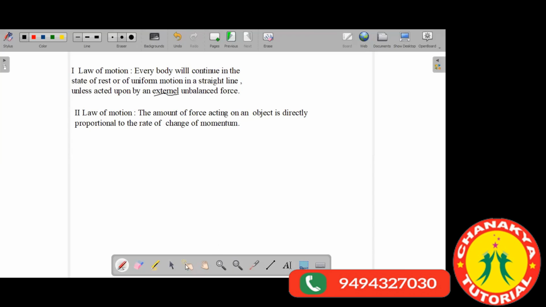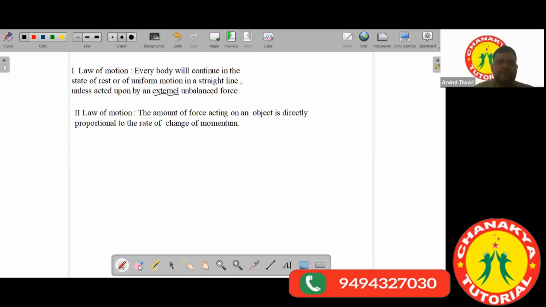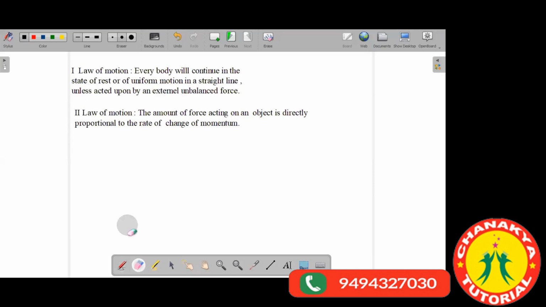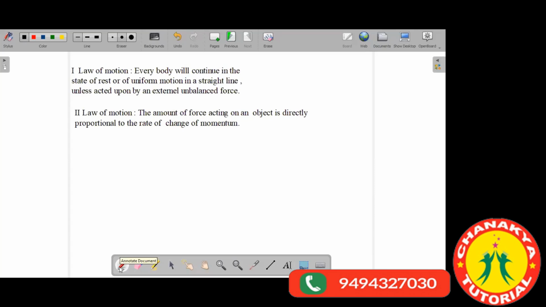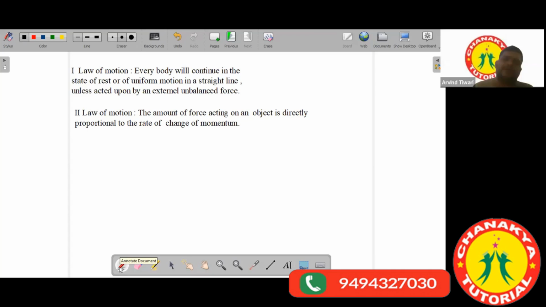Yes, sir. Okay. So what are external forces? Anything like the force of gravity, push. The force which acts from the outside of a body is an external force. For example, if you consider the car and the force of friction, the force of friction is not a part of the car. It is a part away from the car. It is not included in the system of car. So the frictional force acting on the car is an external force.